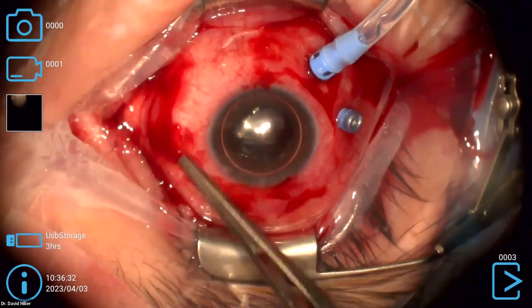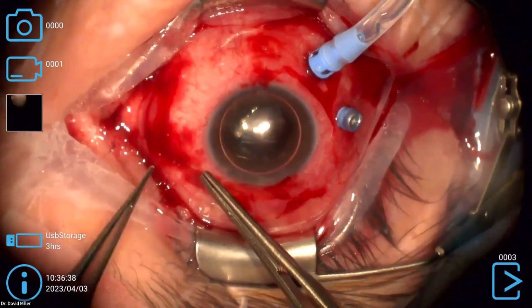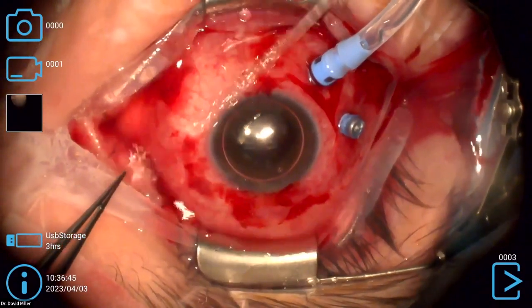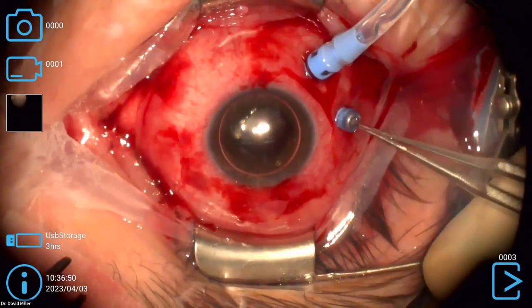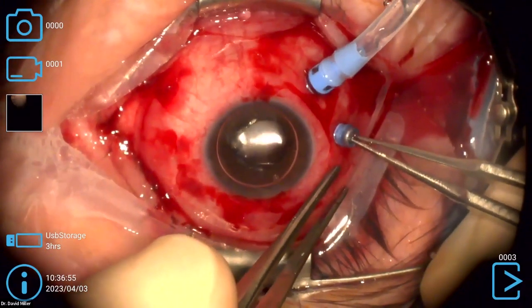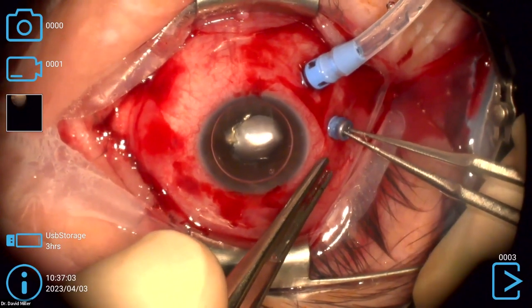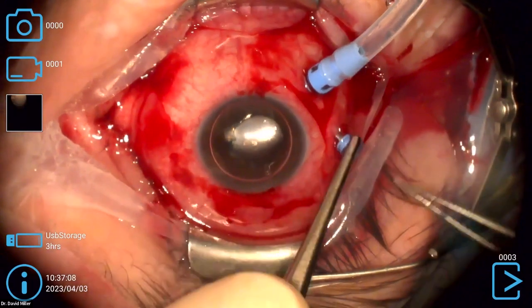Now let's close this one up. I'm sure you got a 0.12 there. So we're going to press down on this guy. This eye, just friable tissue everywhere, very inflamed, multiple surgeries. Let's go ahead and put the gas bubble through the SF6. I'm venting the sclerotomy here by putting the 0.12 forceps in and just letting them kind of passively open. 40. Okay, and we'll pull that one out.